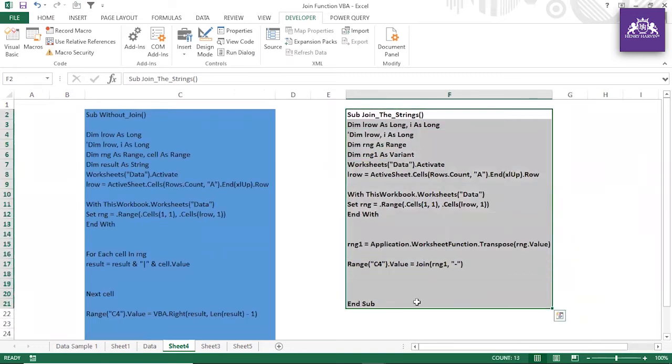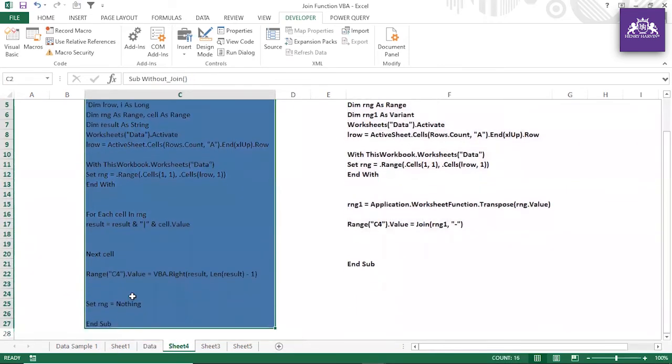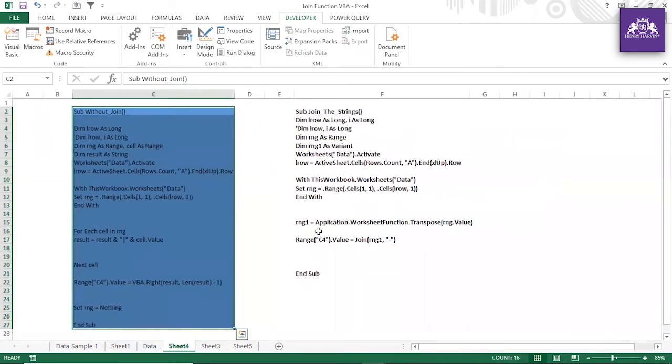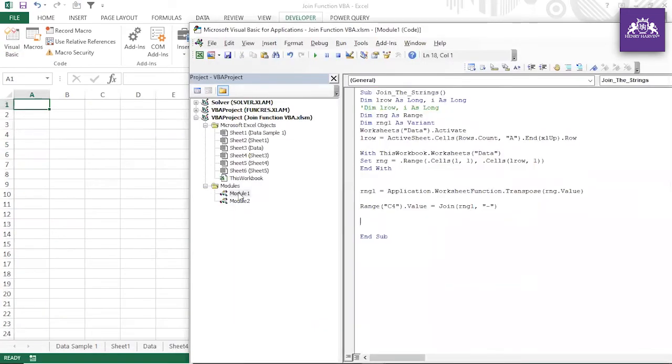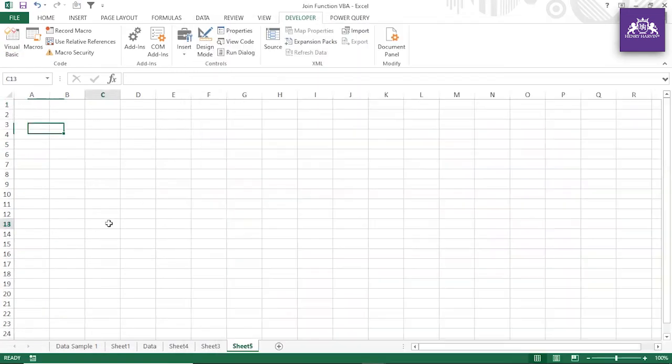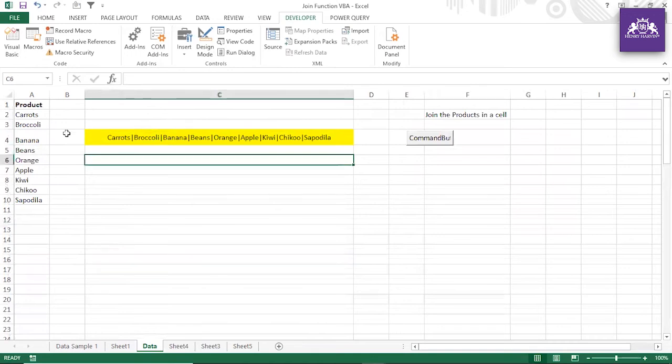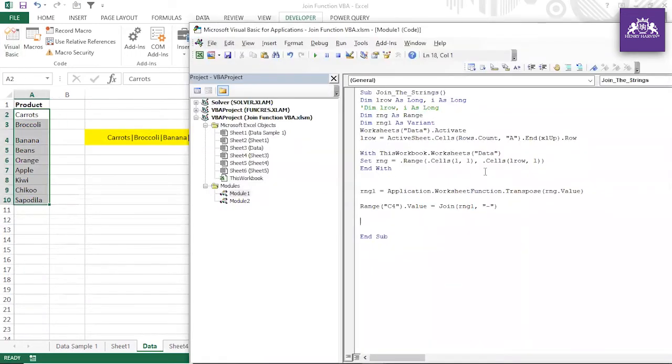Which can help you better understand how to concatenate the entire column data. And this is without Join. We have used that. All right. Now let me tell you something, maybe some basic example I can give you. Now you know how you can concatenate, and this is all basics. First we have to use Transpose, and the same thing we have used over there, but that Transpose we have passed to the Join function, which actually works on a 1D array. It doesn't work on a 2D array or 3D array. It always works on a 1D array, a one dimensional array.